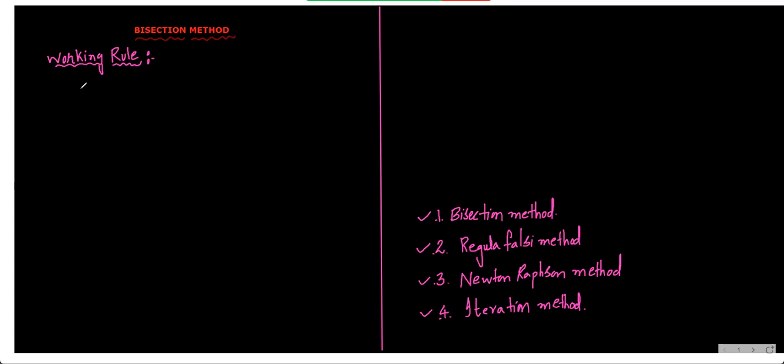So today we are going to learn the bisection method. It will take a lot of time. Have patience, because your answer will not come in 1 stage, 2 stages, or 3 stages. In some problems, we have to go at least 15 stages to get the solution. So have patience and start writing the solution. I'm going to show you the working rule. This working rule will be adopted when solving the problem. I will show you the solution using the graph also. Let us see the working rule.